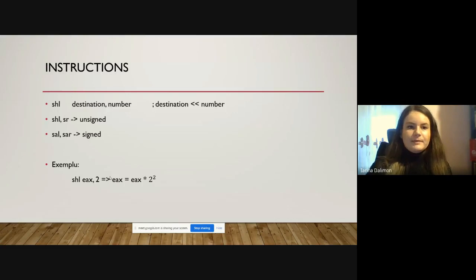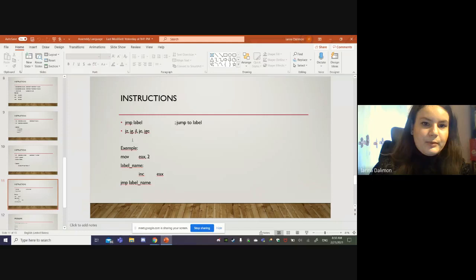Another instruction we have is for bit instructions. This is the left shift. As in my example, this way we can multiply the value that is stored in a register by a power of 2. If we have 3 here, for example, x will be multiplied by 2 to the power of 3, which means 8. Also, we have... here, I'm sorry, I have a typo.